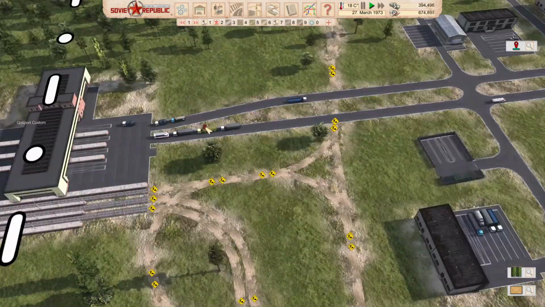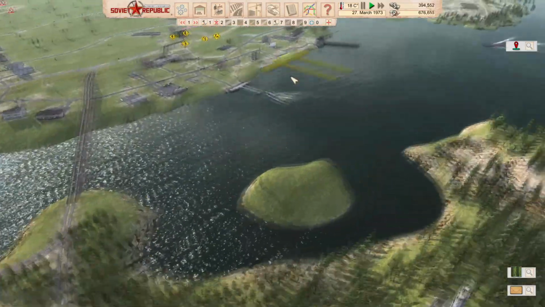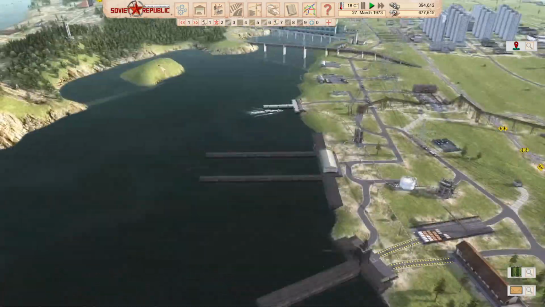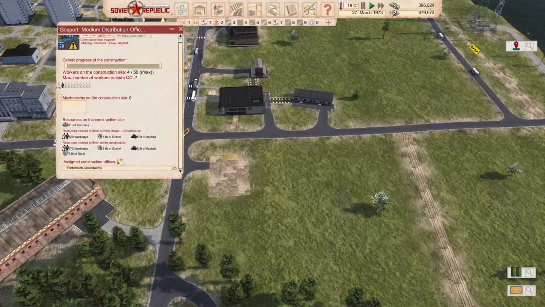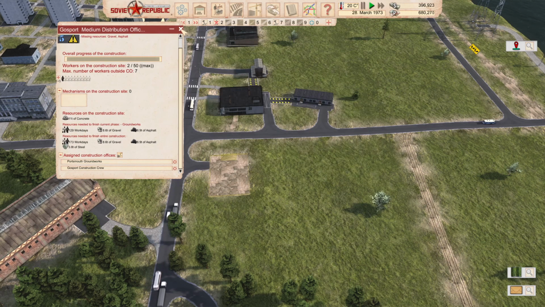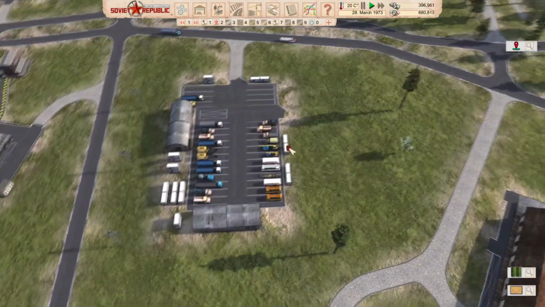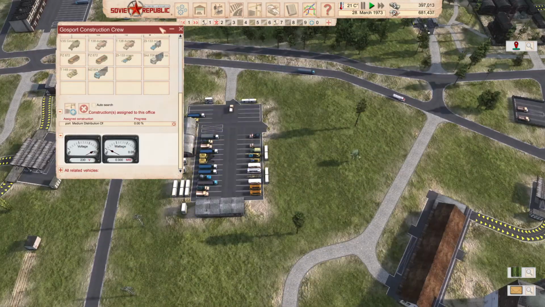So I've got a bit of a queue here, so I'm wondering whether it might be more advantageous to bring in the crops into here and then ship them up by truck here. I think what I will do is get a medium distribution. I think this will be the Gosport construction crew's last hurrah. I know I'm overlapping with the groundworks crew, but I think we'll just get these guys out. These guys are only going to have the one job, aren't they? Yep.